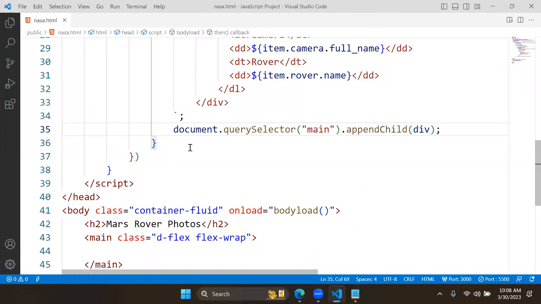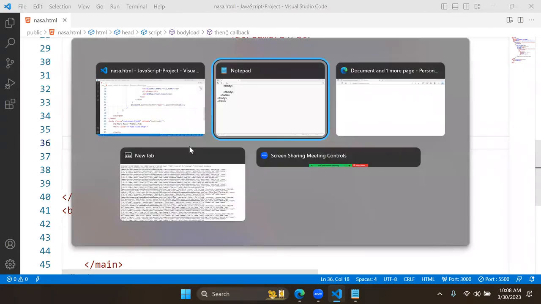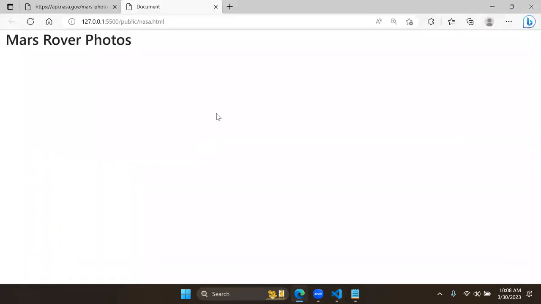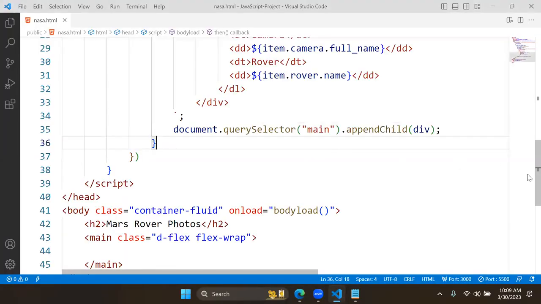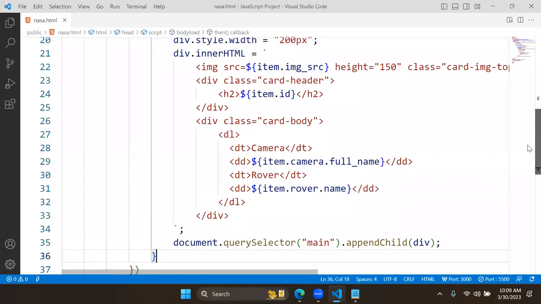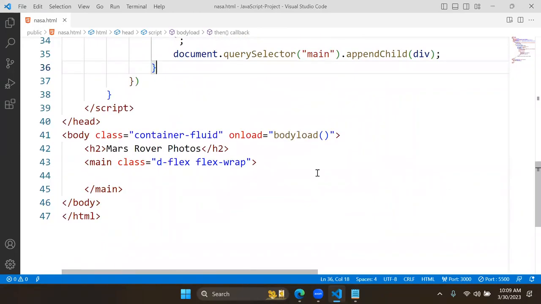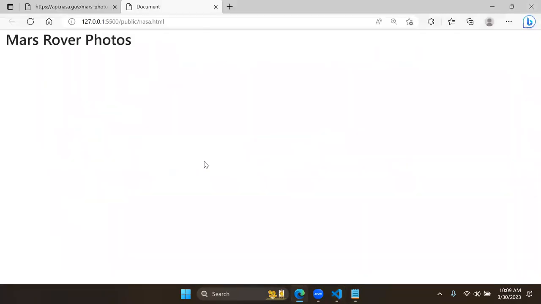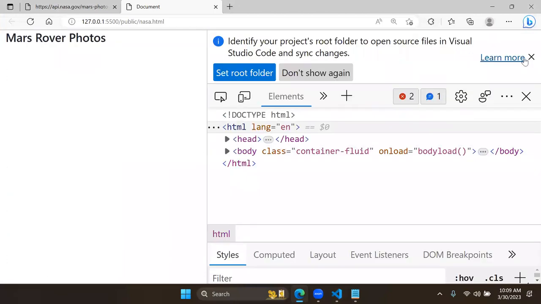Now you can see the data is presented in a card style. That means it is going to access and add the cards. So here, what else again? Main appendChild. Yeah. Let's see the data. Some errors are there.